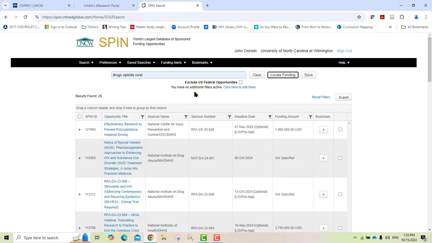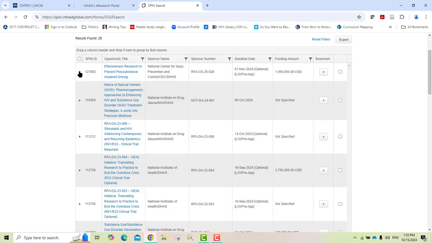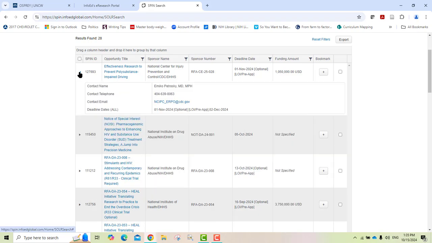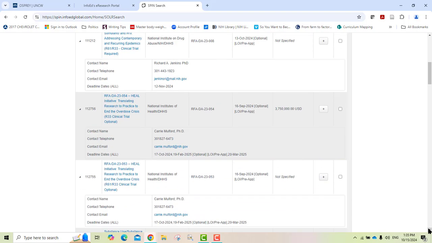All right, so this is my search results list. I've got 28 results. Scroll down just a bit here. And when I click on this little expansion arrow here, this will display the fields that I've just pre-selected. So I can preview specific fields by choosing those options, okay? If I wanted to look at all the ones in the results list at the same time, I can just put a checkbox here. And now you see this little preview pane displays showing those options that I've just pre-selected.